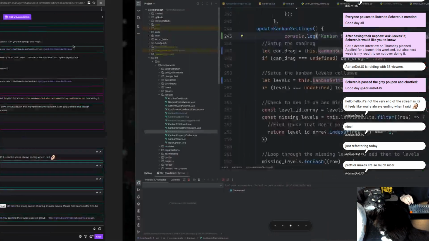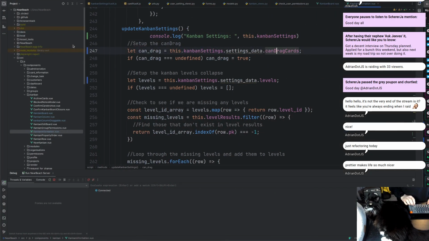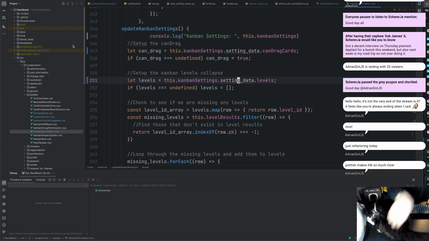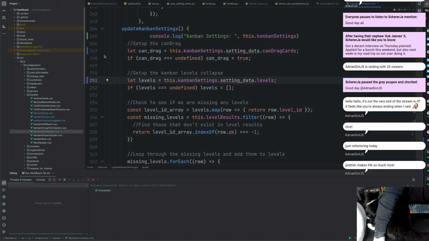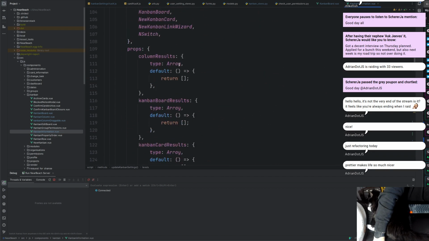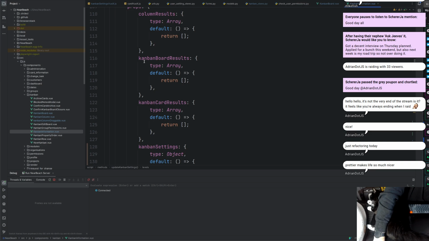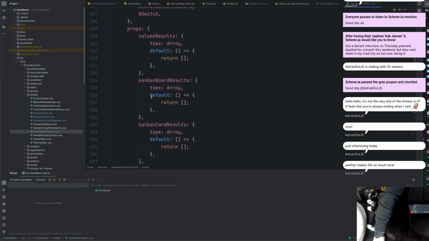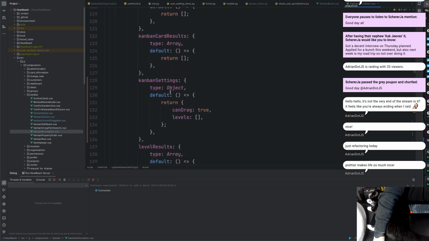Setting data, not settings. Setting data. The structure will be completely different, won't it? So I have to go up here. Kanban setting.